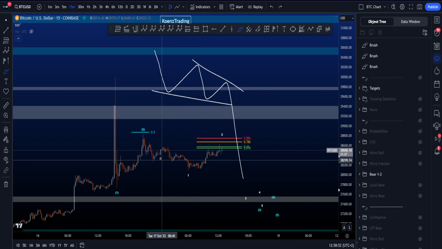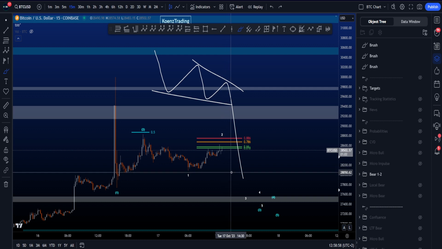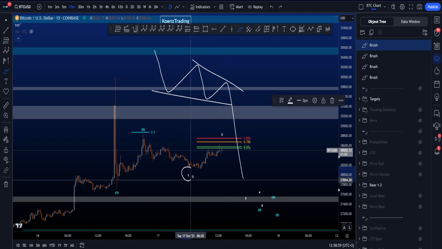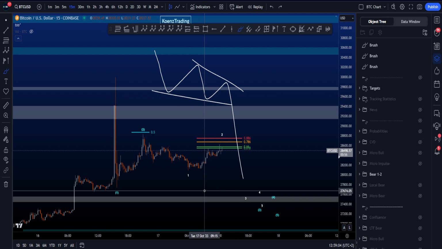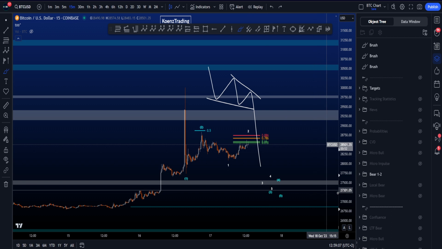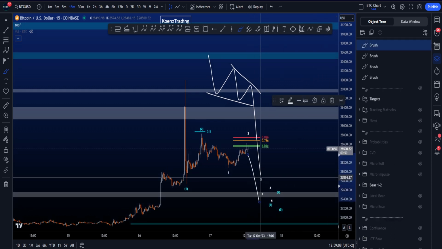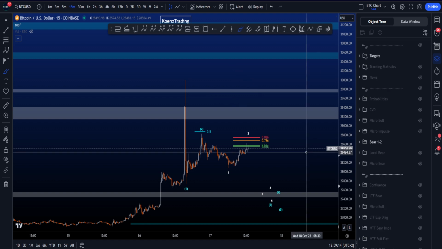But as you can see, it's not really a nice contracting diagonal structure, which is preferred and by far most common. But also this second wave 1 did not take the low of the first wave 1, which is lowering the probabilities a little bit of a double 1-2 scenario for then a very, very big 3 to the downside. It can still very much become a wave 3. It's just probabilities in the end, of course.